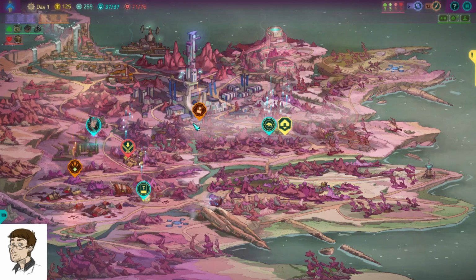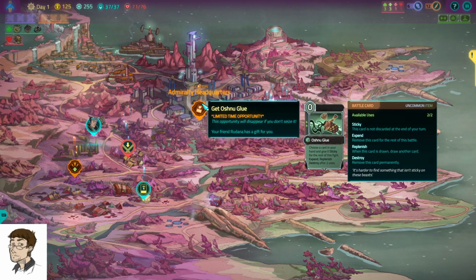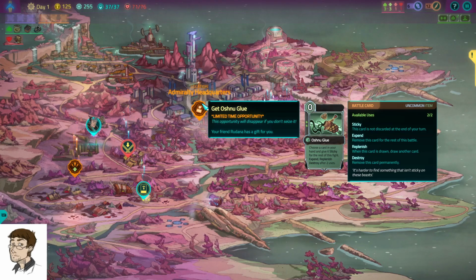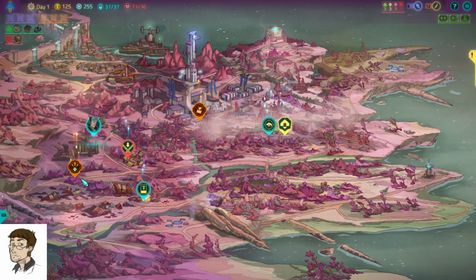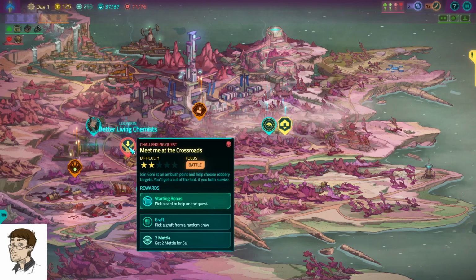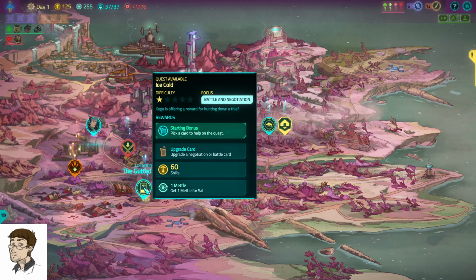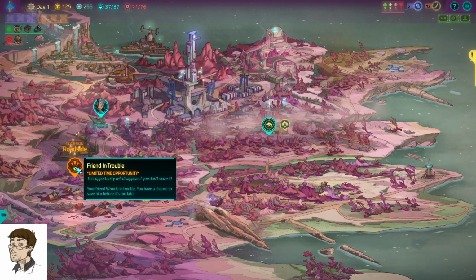Okay, so completed the first mission. So now we have a bunch of other things. So I've got these limited time opportunities that I have to do now. You get to pick one of them. So I'll get a battle card if I do this, the Oshnuglu, or I have a friend in need, which I'm going to end up doing, but we'll talk about what else is going on. I have a challenging quest. I have a regular quest. I have 2 regular quests. We're going to go help the friend in need.